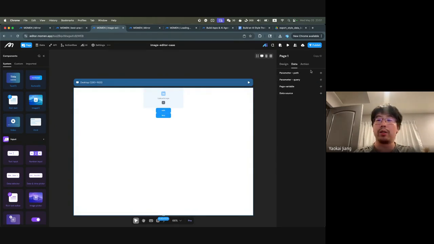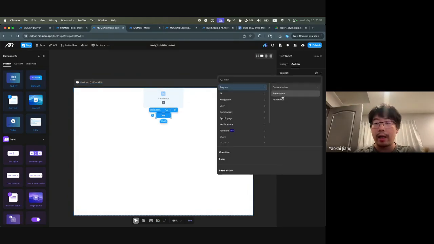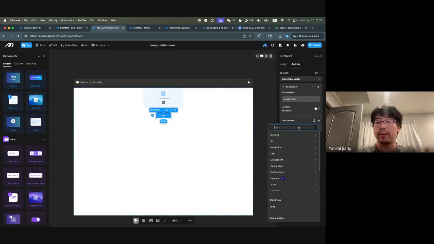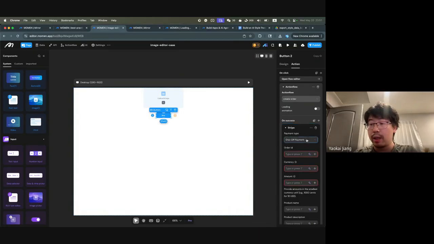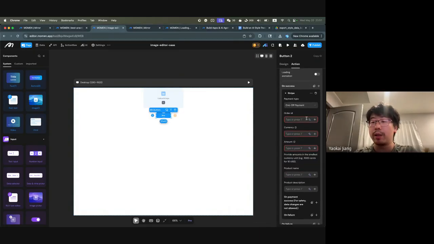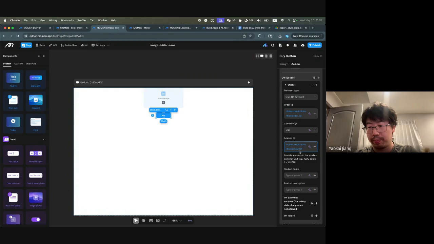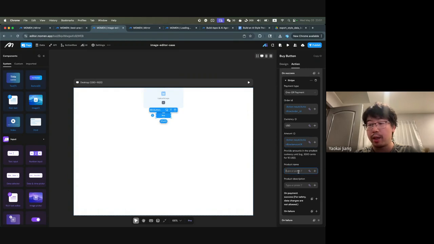Well, 2 things we need to do. Once we click on buy, you need to create the order. So that is an action flow of create order. And then once you have created the order, you now make a payment. So there's Stripe, and you have a one-time payment. Currency is USD. Amount is the returned amount, and product name is, I don't know, 1 credit. Useful stuff. Both these are optional.